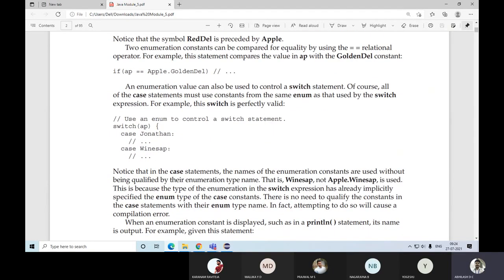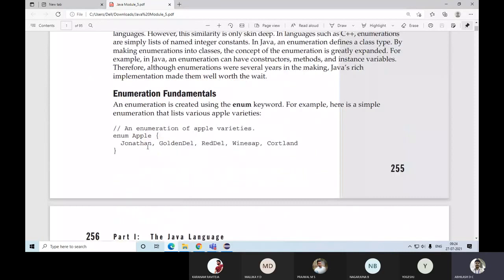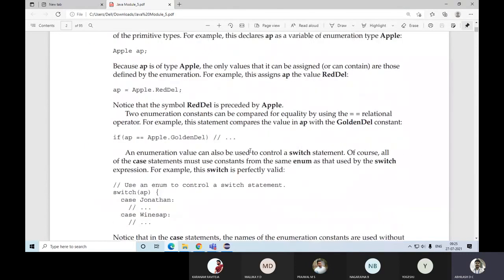Whenever you're using a variable in the switch, that variable should be of the Apple enumeration type. AP is of type Apple, and AP can hold the values Jonathan, Golden Delicious, Red Delicious, Winesap, and Cortland. These are the 5 values it can hold.